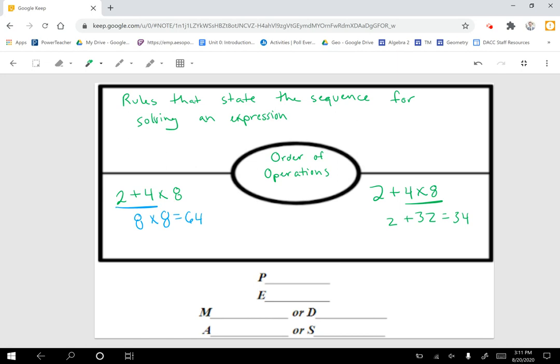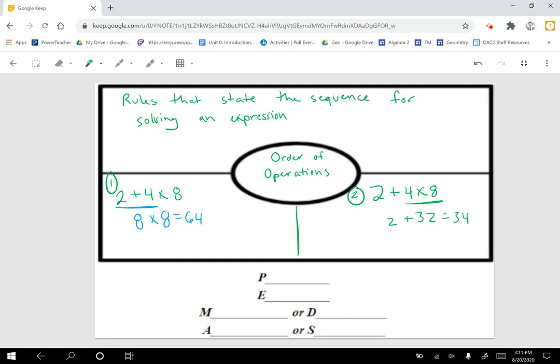So right away, we know that we need a logical sequence that's going to allow us to solve this and get the same answer, regardless of how we're feeling that day. It's going to clarify which one of these two is correct. So let's do our guided notes on the bottom. We'll come back up to the top and see if example number 1 on the left or example number 2 on the right is correct and why.